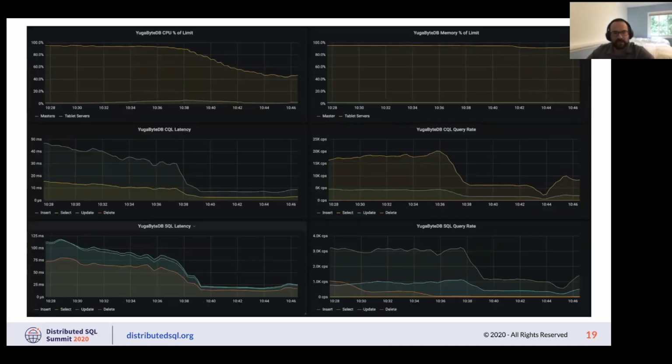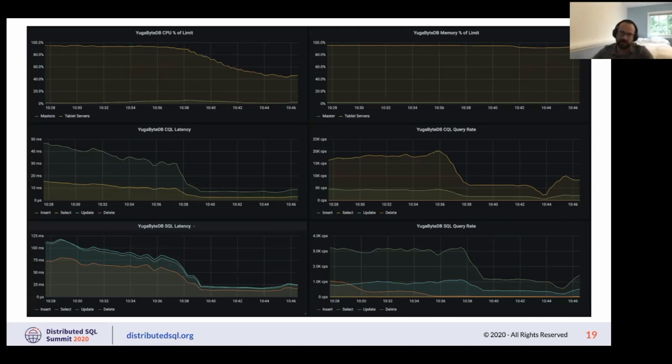So this is just an outline of how YugaByte is performing under our workload within our cluster. The top 2 graphs on the left show YugaByte CPU as a percentage of the limit that's reserved for it. We have different types of workloads, and those workloads tend to make the CPU usage oscillate essentially between about 100 and 50% of the total cluster capacity.